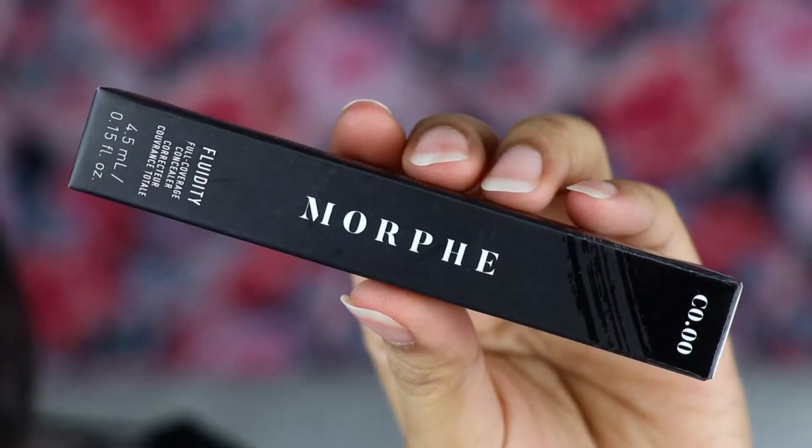If it's a long wearing foundation, I will try my best to do another wear test tomorrow. Tomorrow I'm going out to the mall, so I'll probably just wear that and go out to the mall. During the day, I'll give you guys a couple of check-ins to let you know how that went. I talked for a long time. Let's jump into the application already.